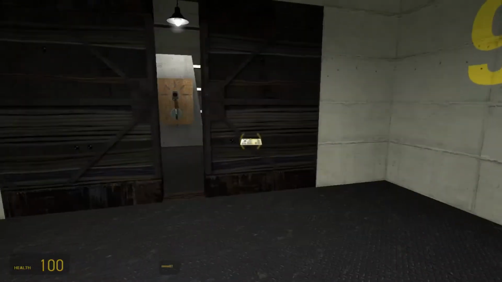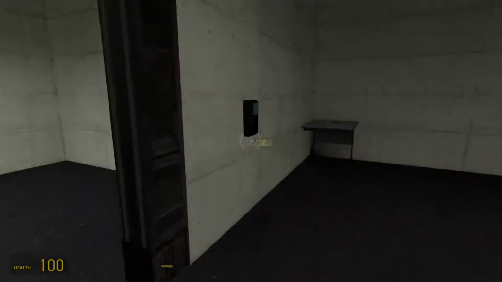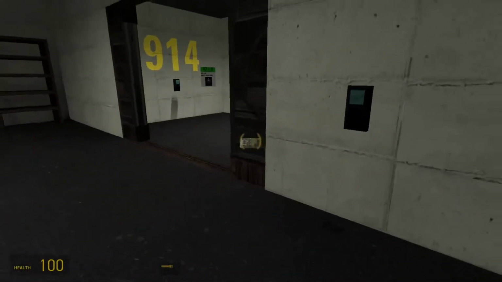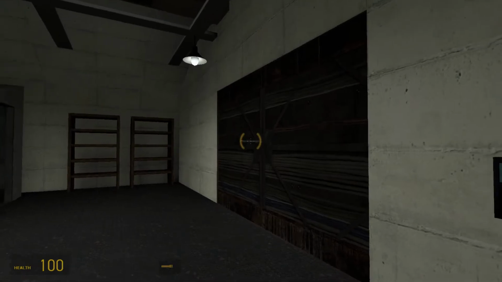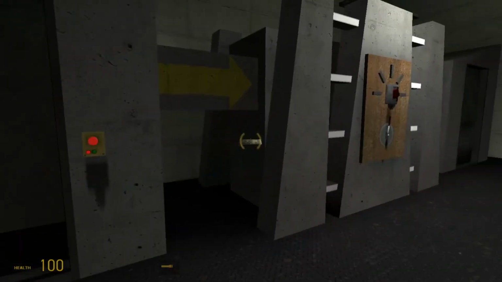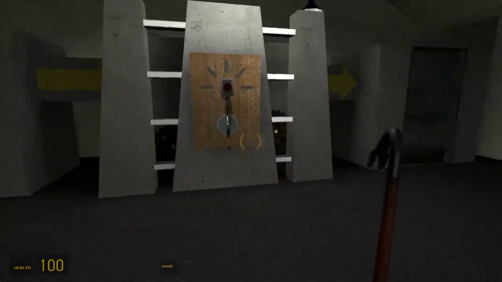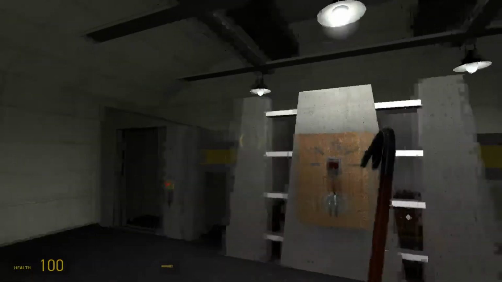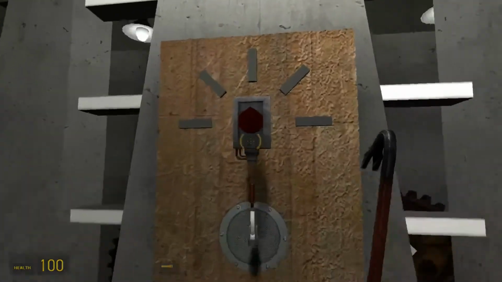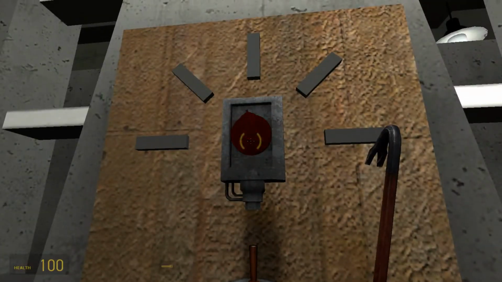Boop. And there you go. Get key carded, so that works properly. And here's 914 itself. It's looking a lot nicer than the original. It has proper gears. I kind of made it nicer. And also, you can actually use the dial to change the reduction setting.